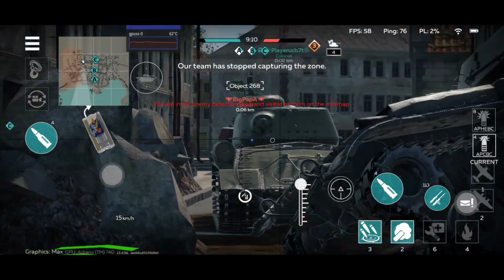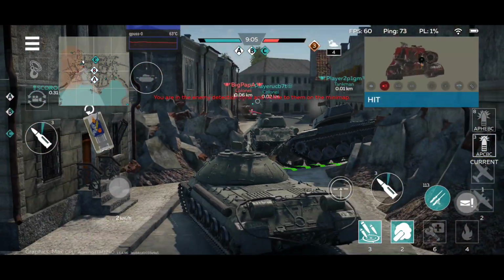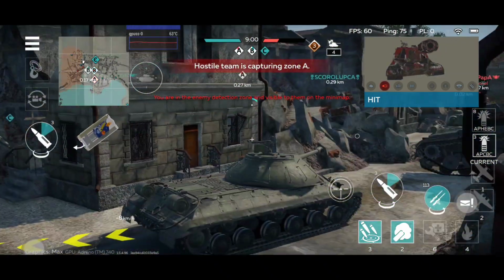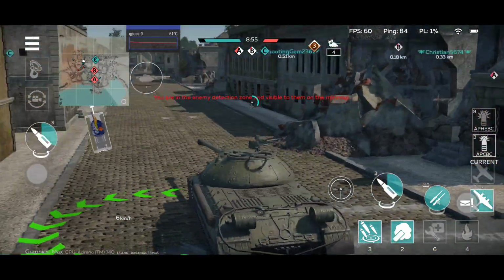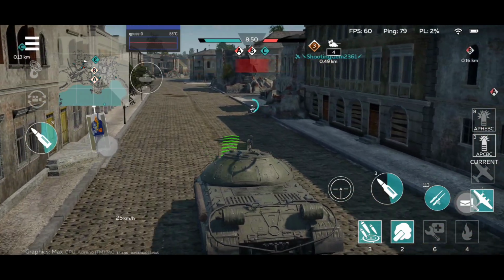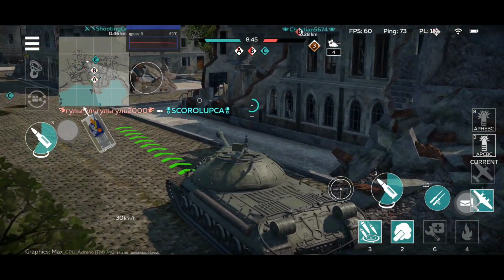Now, the Object 268. That's a terrifying, scary tank. The IS-3 and the BMP are okay, they're decent vehicles, but the Object, yeah, that's a tank that I'm actually kind of worried that it is in tier 6. I'm actually worried that that's in tier 6 myself, since that thing is going to be basically the next video.